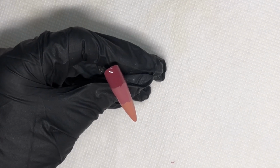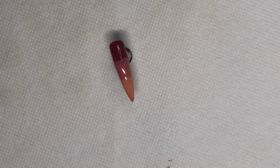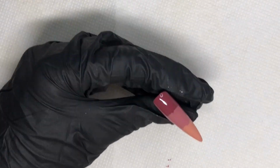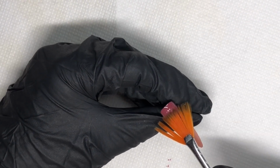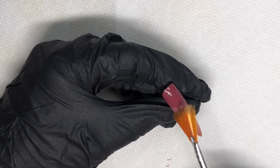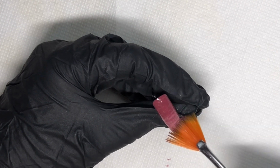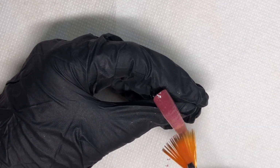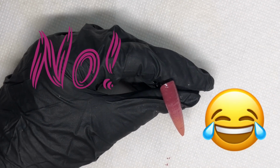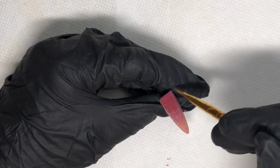Now I'm going to start right now by trying to use the fan brush. Well, let me tell you, that did not work out so well. Here we go. No, it's not really ombreing. I'm not sure if part of it is that this is a thicker polish, or that I'm doing a triple ombre, or what the problem was. But no, we're not gonna do that.